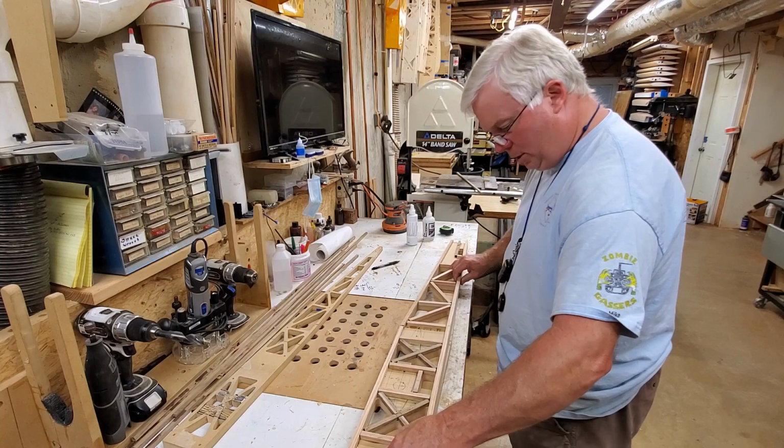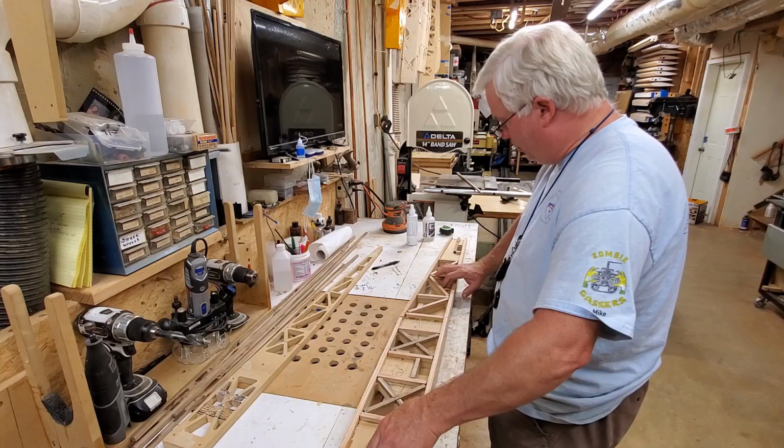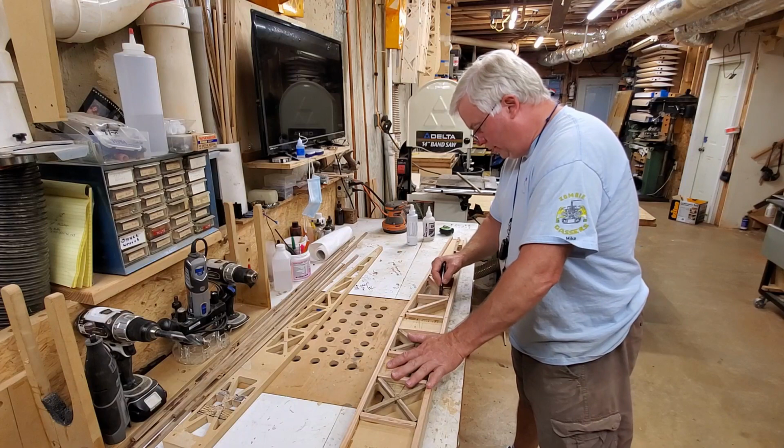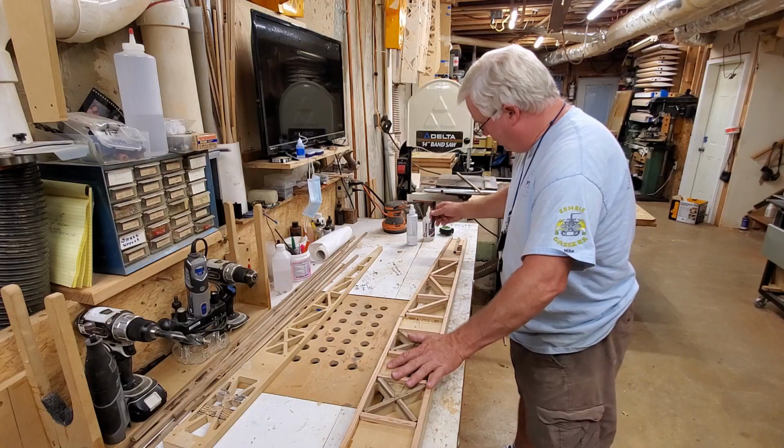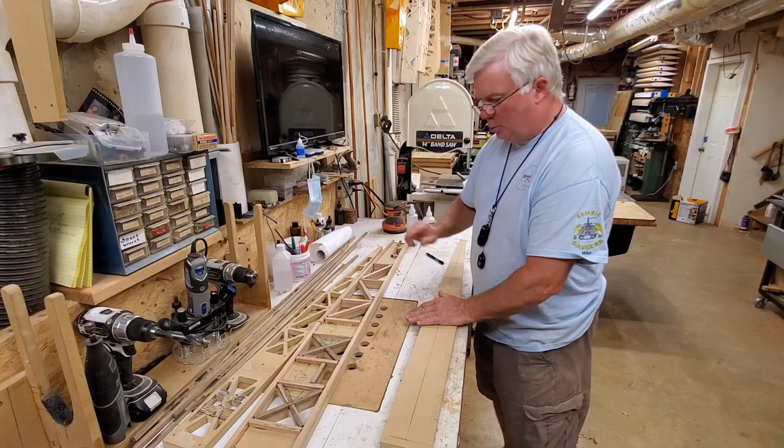Get it lined up nice and straight so that it's square. Line it up at the front and line it up along the bottom here before that taper starts. And then you can just take your pen and mark where these formers are. That way you know you're going to put the hardwood pieces in exactly the right spot. So there we are. As long as we put those hardwood pieces there, our formers are going to line up exactly where they need to be. So, little tip there, learned by trial and error.